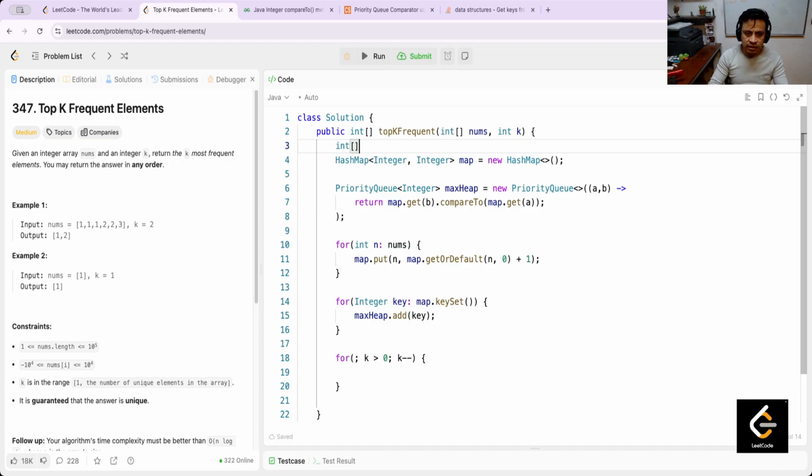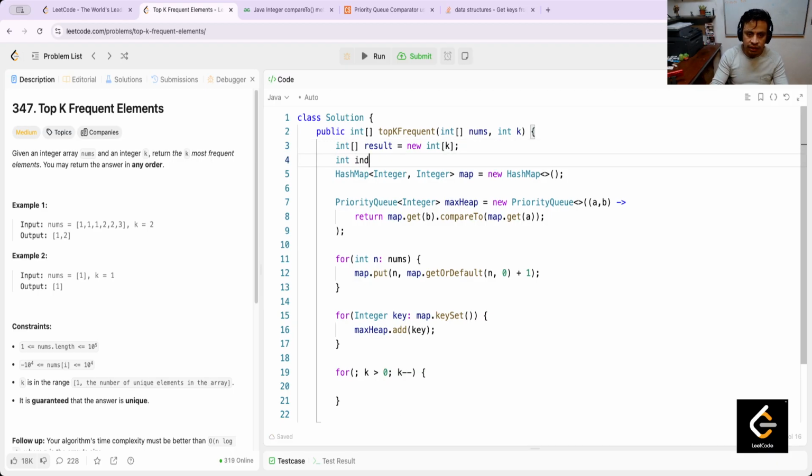Then return this result, which is a new int array whose size is k, and I need an index, an integer index equal to 0. This is for the answer. In this case, result at the position index plus plus is equal to maxHeap.poll, or remove.